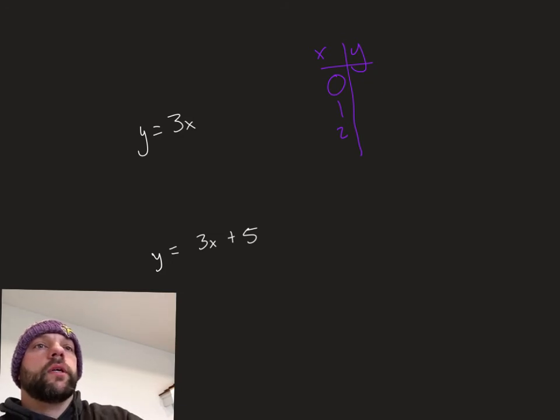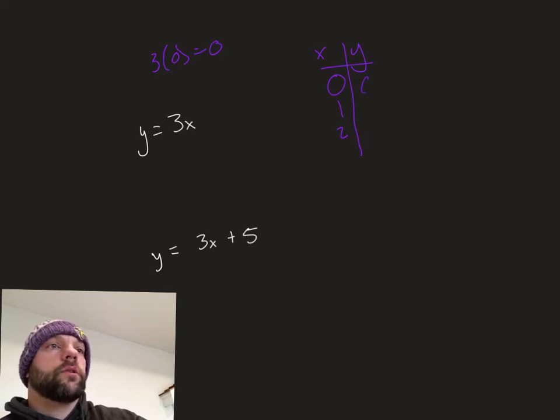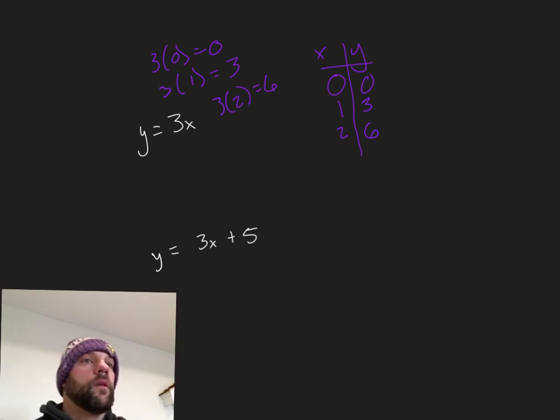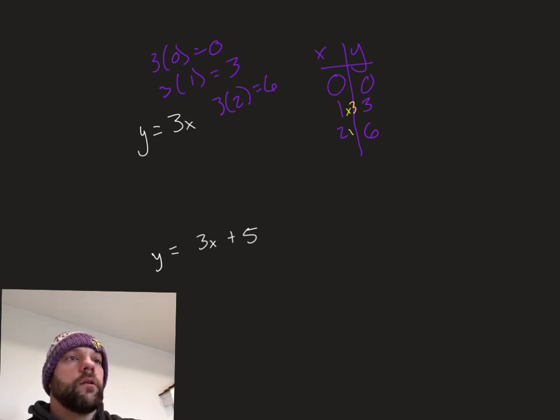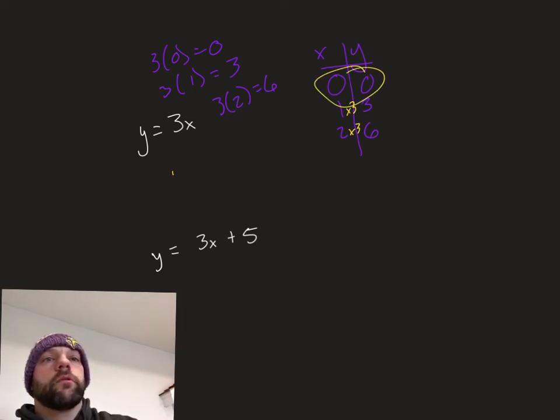All right, so now when I'm doing this, I have 3 as my x value. So 3 times 0 is going to give me 0. So that goes there. Then I have 3 times my next x value, which is 1, which is 3. Then I have my third x value, which is 3 times 2, which is 6. Okay? So as we can see, we are increasing by a constant. So 1 times 3, 2 times 3. So we're increasing by that same amount each time. We are passing through 0, 0, so therefore it is proportional.